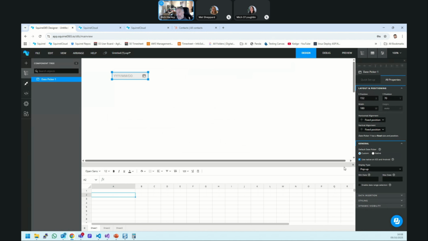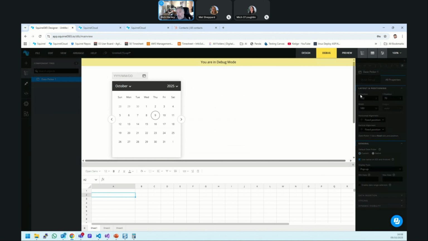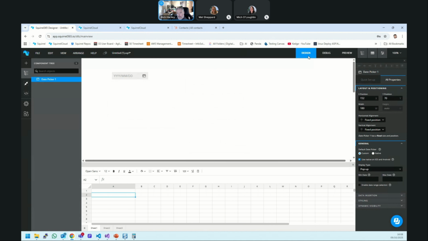So this will look and work exactly the same on your PC and on desktop, but if I then consume this application on an iOS or Android device, rather than popping up this date picker, it will use the device's date picker control instead. So you'll get the nice little sliders and scrollers, and it feels more natural on mobile devices as well. So that's now baked into the application for that capability as well.